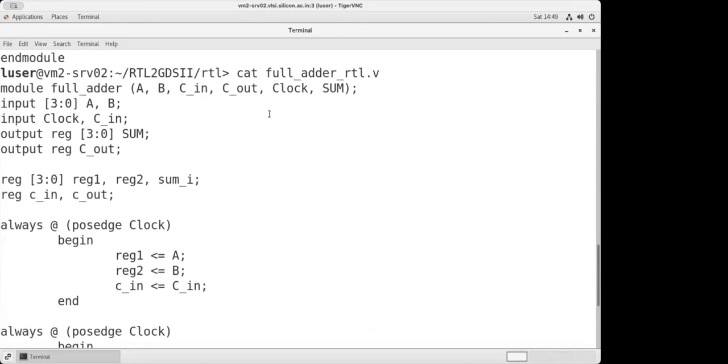Now if you see here, there is a module definition. You can see it on your screen also. Here I have mentioned full_adder as the module name, and then there are a couple of port names, A, B, C. Okay, these are basically the input output ports. So you can just check it there. She also has the same thing.